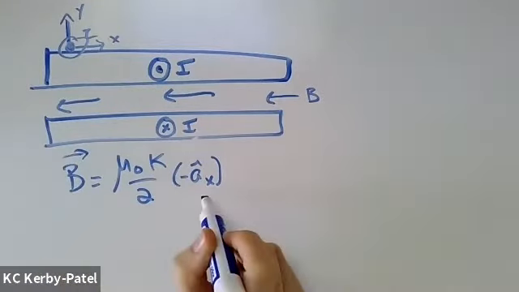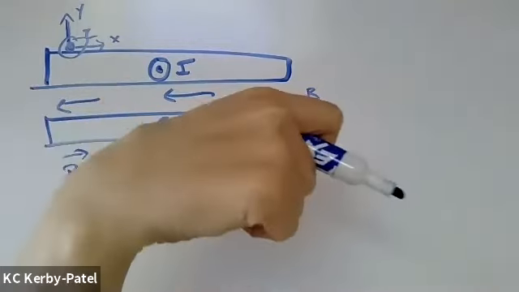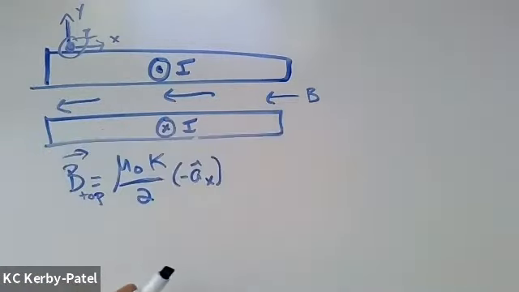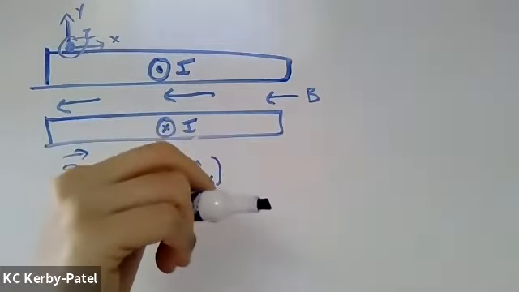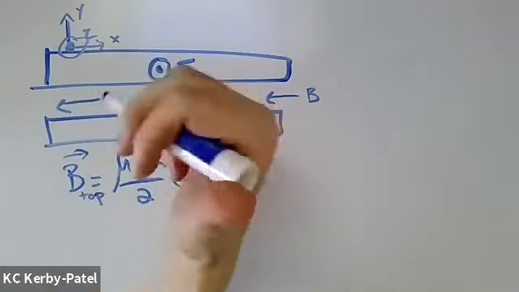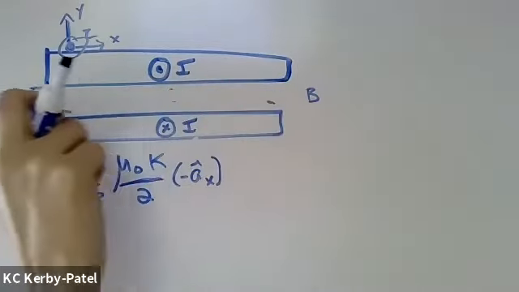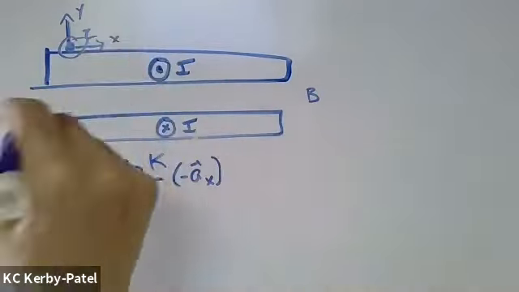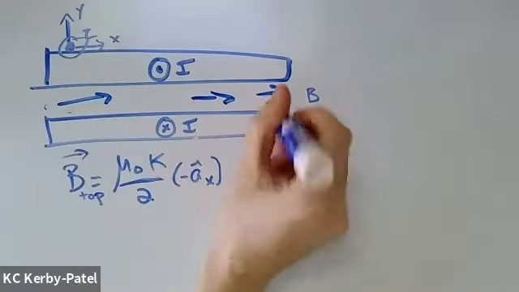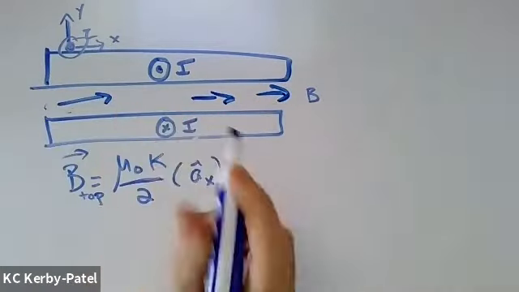And we solved this problem for an infinite current sheet. So this is due to just one side. I'm going to make it the top current there. And so I can also say that if I do the same grab the current technique, put my thumb along the direction of the current, then I get, did I do that right? I drew this backwards. This is in the positive x direction, that way. And I get the same direction for the other side.